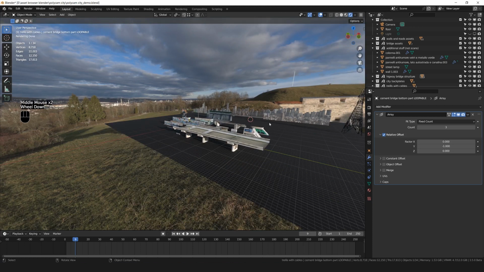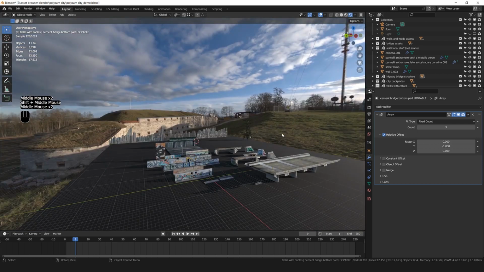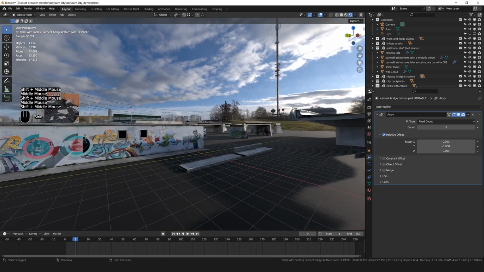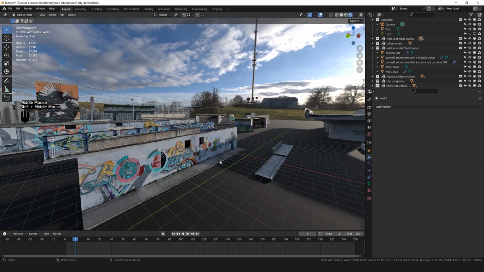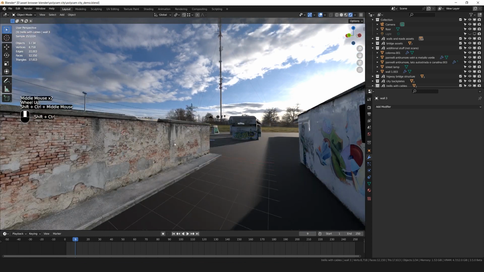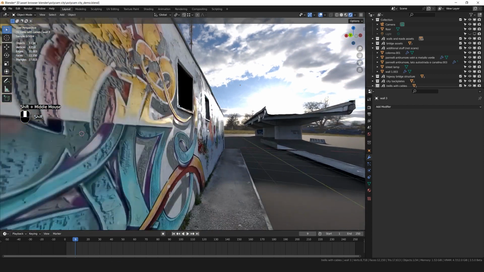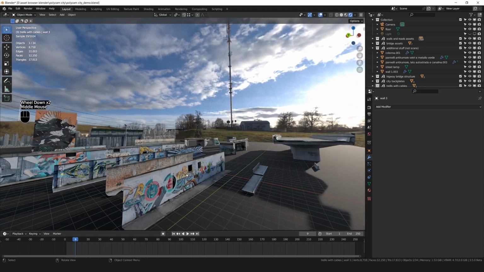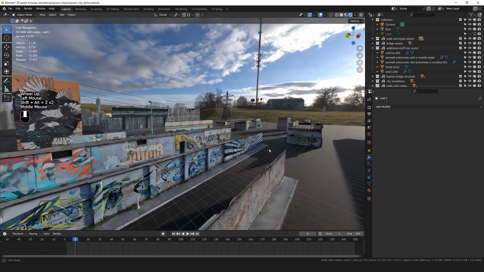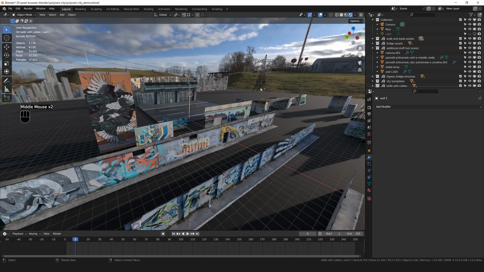So there are many city assets already available on the web for download. Some of them are paid, some of them are free, but the thing is that they are never what I really look for. Sometimes they are too high poly, sometimes too low poly, sometimes they just look like CGI video game assets that don't look good, don't have this type of light reflection and stuff, or maybe they just look like cubes with some texture slapped there just to say that this is an object. So I want to have my right compromise, low poly objects that still look good, and this was possible only by making all these objects by myself.